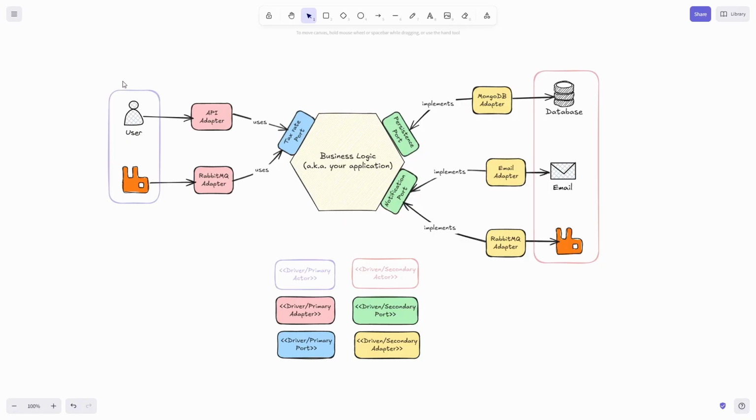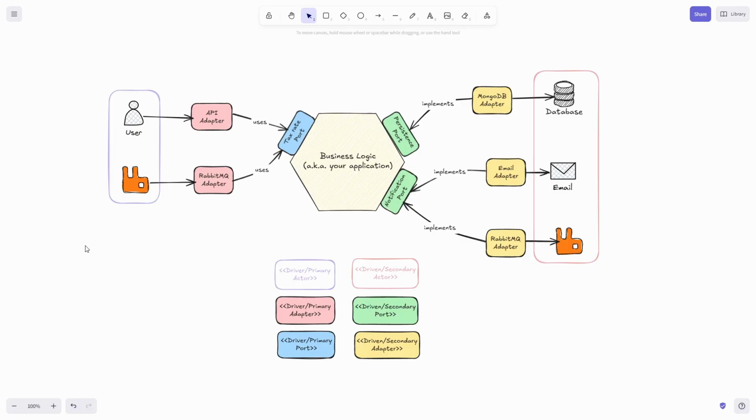Normally everything on the left side of the hexagon represents interactions with our application, calls to our system.